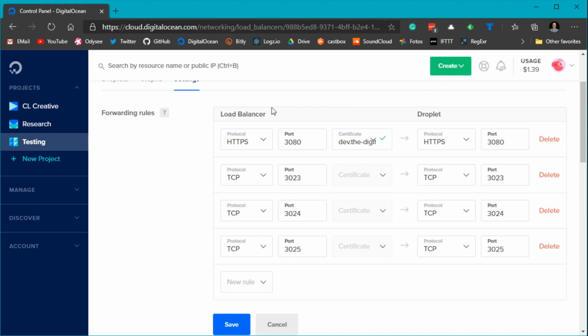So note, this is important now because the auth server is also using HTTPS authorization with self-signed certificate and CA pinning. So therefore the load balancer should not intercept this connection and step into this. So this is important that you forward all those ports here, those 3023, 3024 and 3025 with a TCP protocol, so that the load balancer doesn't step into this connection and just forwards the TCP connection to your Teleport server.